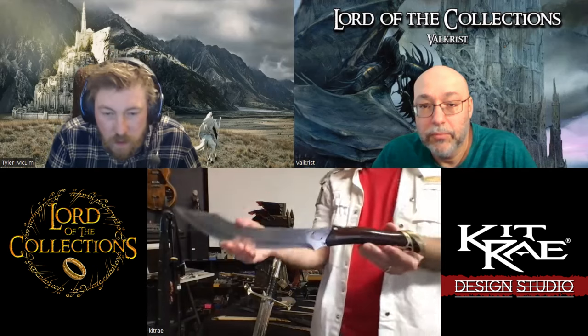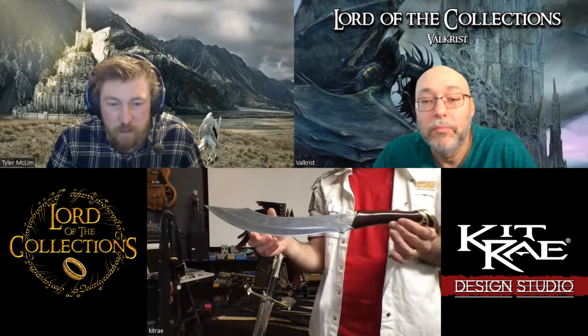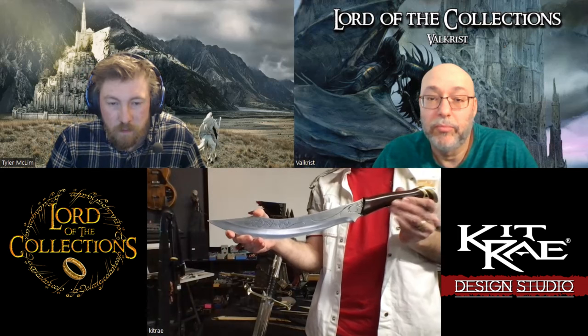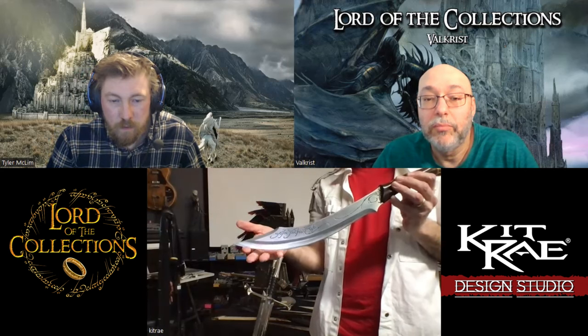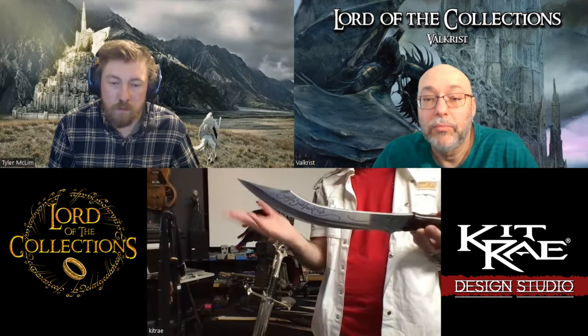I think I've shown that one on the forum before too, Strider's sword or Strider's knife. It's an elven knife, which I believe is being reissued. The new one is probably going to be on the market in the next month or so. I think these are on the way now if they're not already shipping.